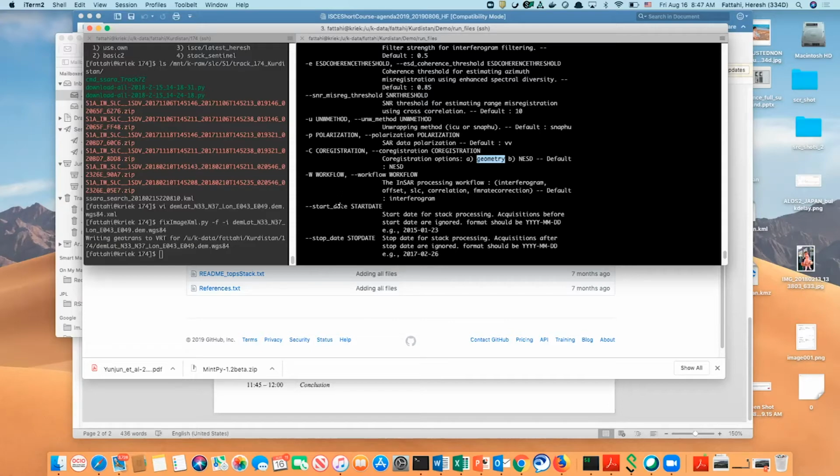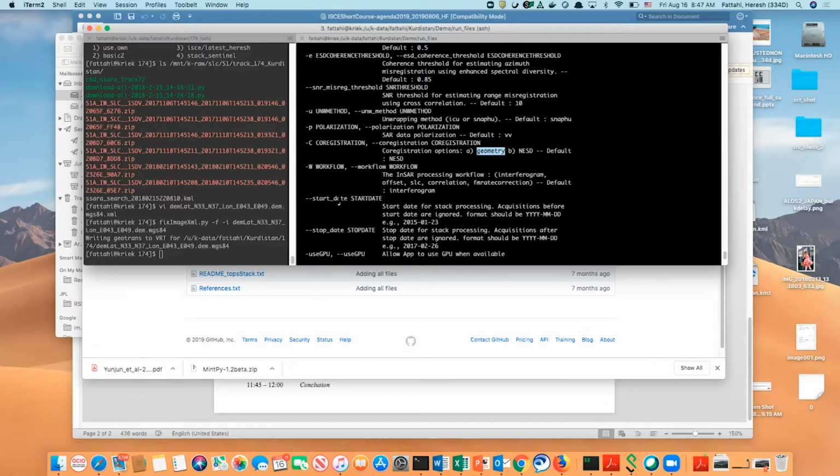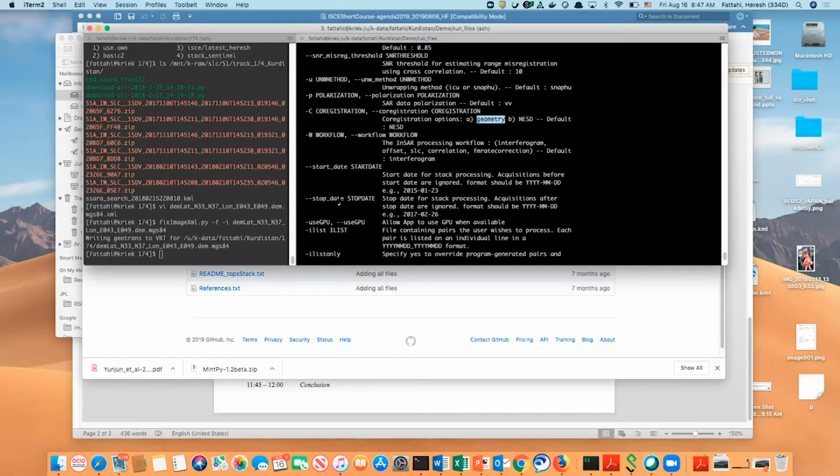I ran it for the demo with the minimum requirements, which was where is the SLC, where is the DEM, where is the orbit, run. But you can specify the processing parameters in this command, and the configurations will be set up. If you have a large stack of 5 years of SLCs, you want to run it only for specific dates, you can specify it.